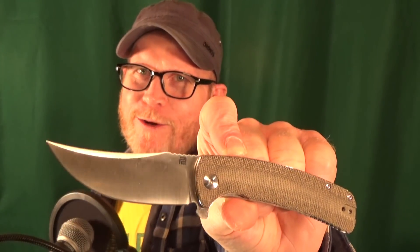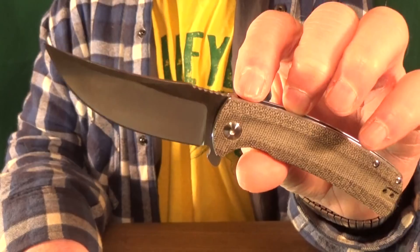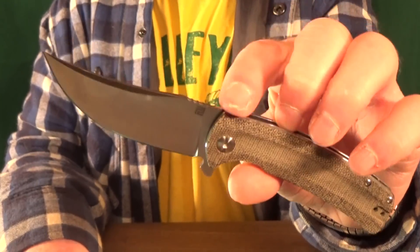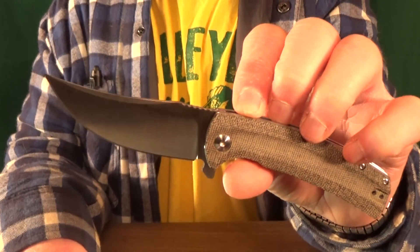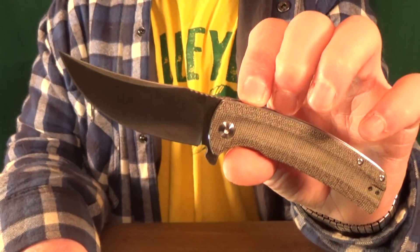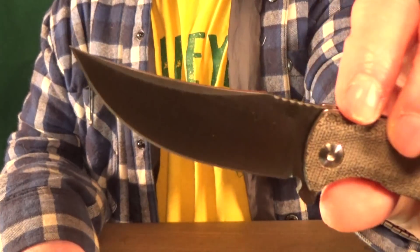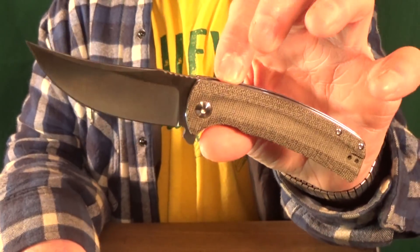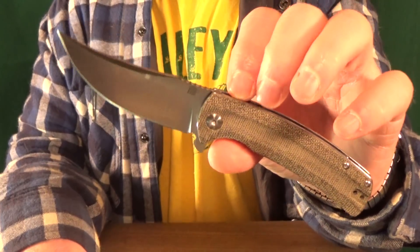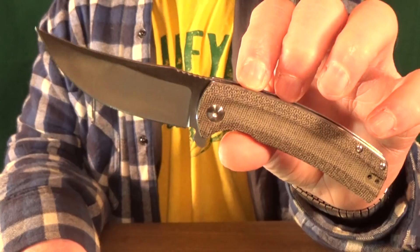Number 38, I got from Artisan Cutlery — that's the Arroyo. This micarta version is going to be a little bit more expensive, but check out the G10 versions or there are these really good looking acrylic scales over at White Mountain Knives. You can use my coupon code for 10% off, which is just 'lefty love.' If I was a bigger fan of the trailing point style blade, this would definitely be higher on my list, because the rest of the knife is solid and it really is a good design.